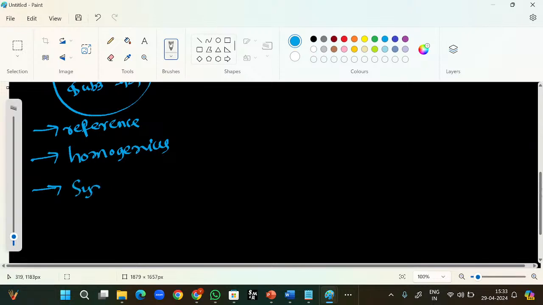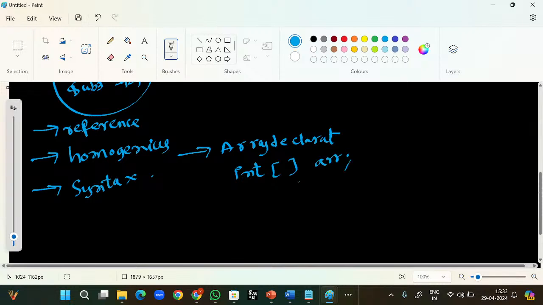What is the syntax for the array? Before the syntax, we have the array declaration. You can mention int, the array symbol, and the reference variable name. This is the array declaration, and then you have the array initialization.